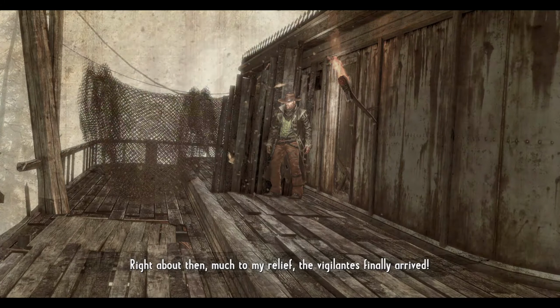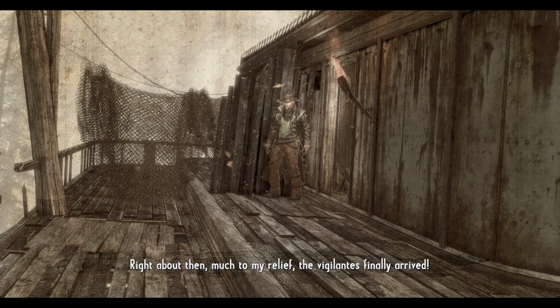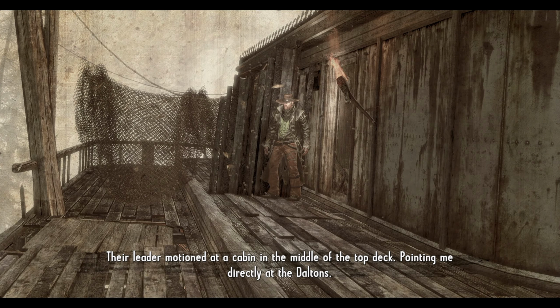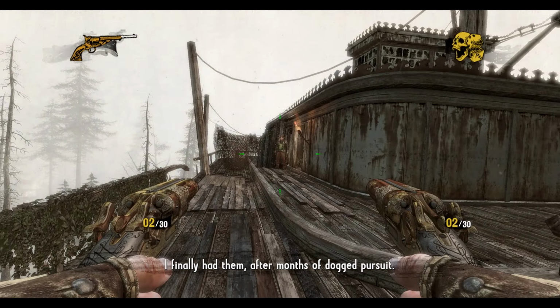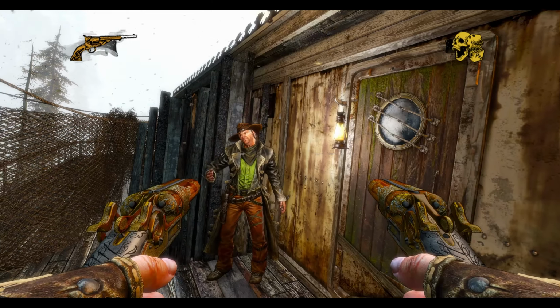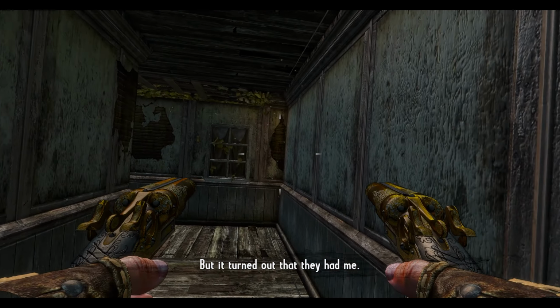Right about then, much to my relief, the vigilantes finally arrived. Their leader motioned at a cabin in the middle of the top deck, pointing me directly at the Daltons. I finally had them, after months of dogged pursuit. It turned out that they had me. Take him out! I'm sending you to hell!